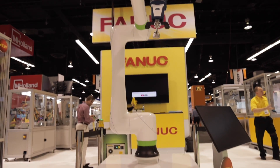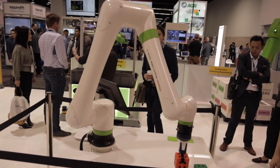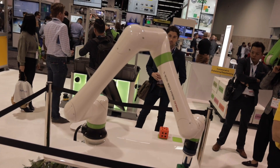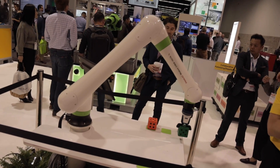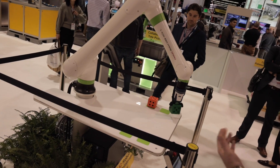You can let it hit you safely and it will stop. It has a wide range of motion, 1.4 meter reach, 10 kilogram payload. It has a cool move it can do — it can pass through itself, like you just saw there, and work behind itself without having to rotate its whole body around.